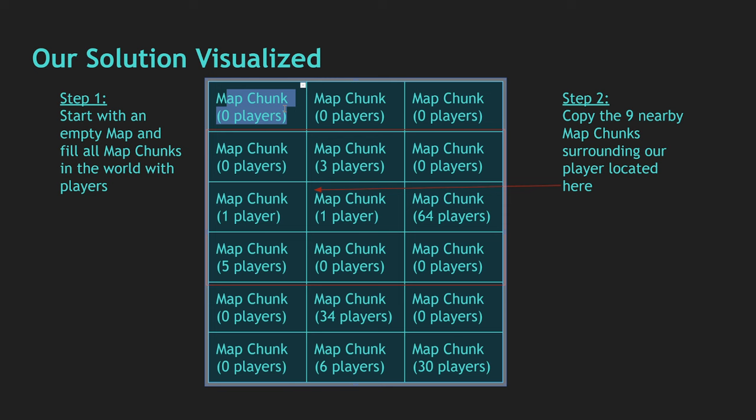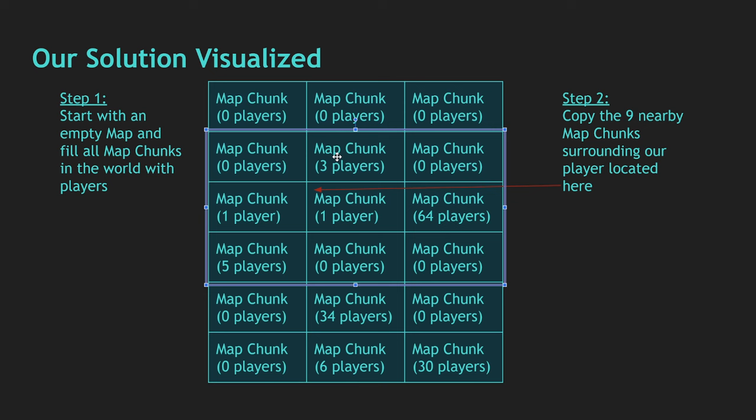Then you go east a little bit, none here. You go south, southwest a bit, none here. We're going to have 3 players in this one, 0 in this one, 1, 1, 64, 5, 0. So you get it, right? Now, our player is actually going to be located here, just in this little corner. Maybe they were running from the west and they're running east here, or something like that. So this is our scenario that we're looking at.